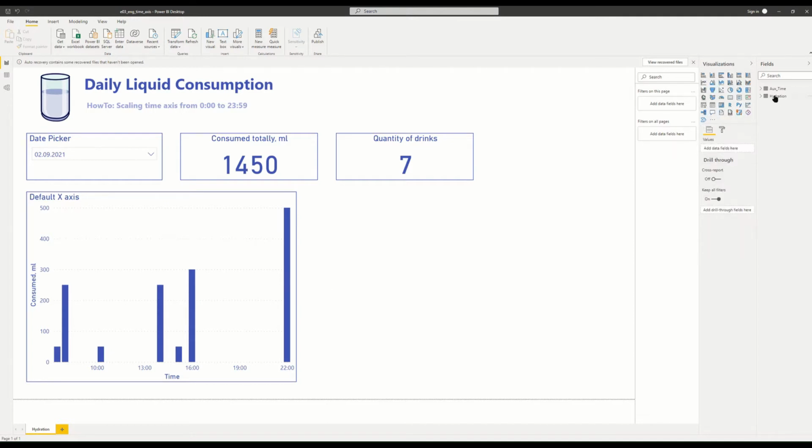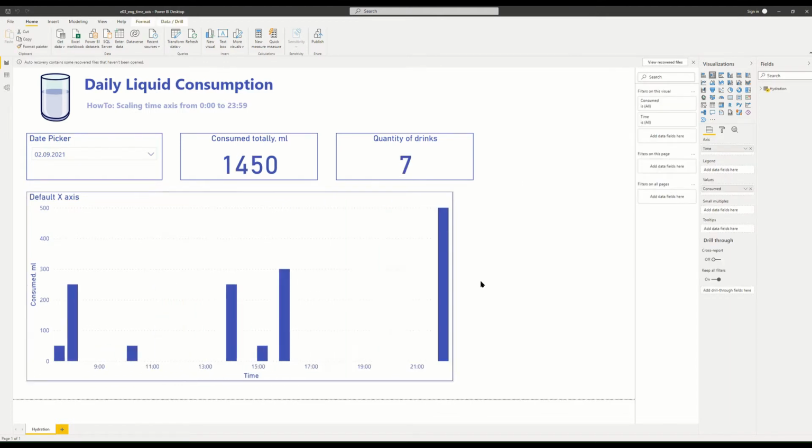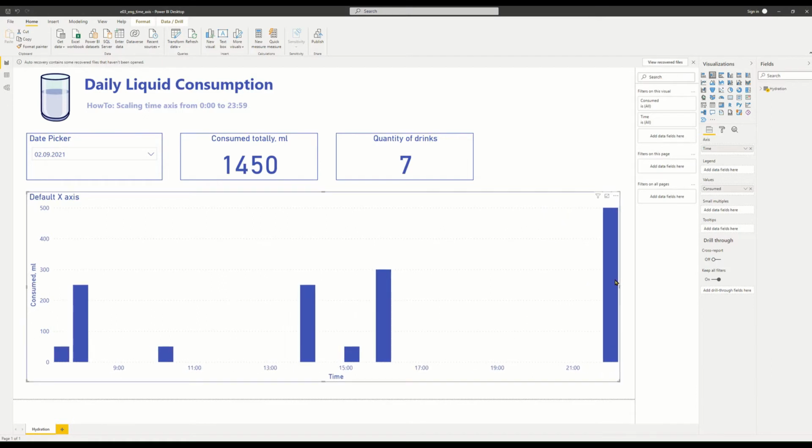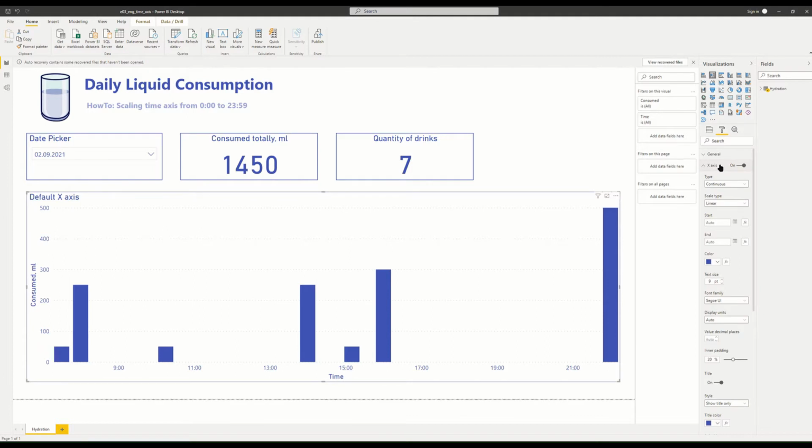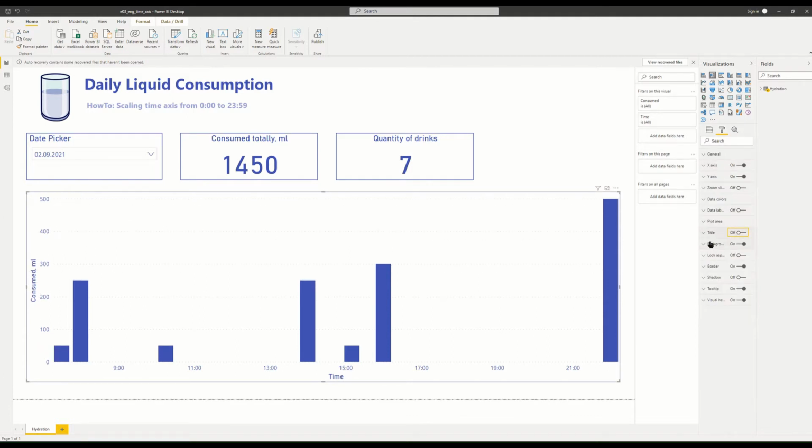Let's remove also this auxiliary table. Let's make it bigger. And also let's remove the title. Here we are.